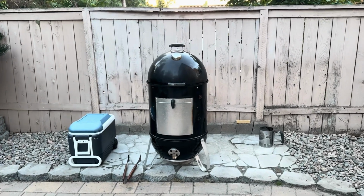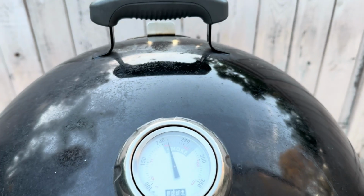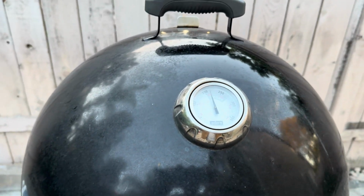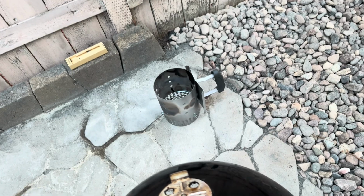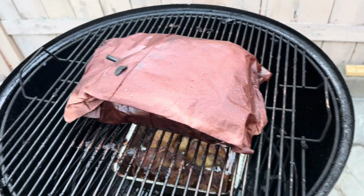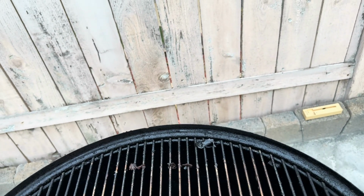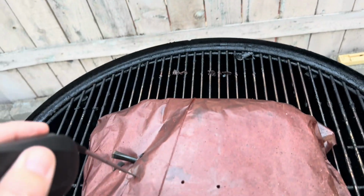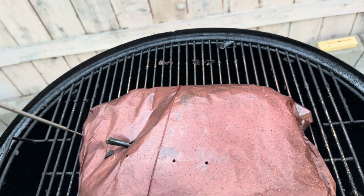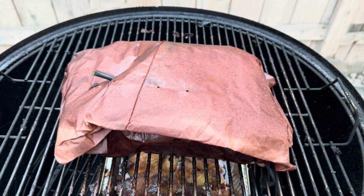All right, so it's been almost 9 hours. The brisket's at 201 degrees. I stopped adding coal, so the fire's dying down. I think I'm gonna pull it and let it rest for a couple hours, but I'm gonna test it first. Apparently, if you test it, you should be able to just poke it right through like room temperature butter, so seems that way. Hard to tell, but I'm gonna pull it and let it sit for a couple hours in the cooler with the ribs.